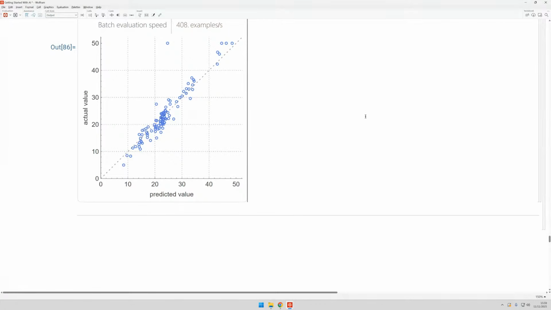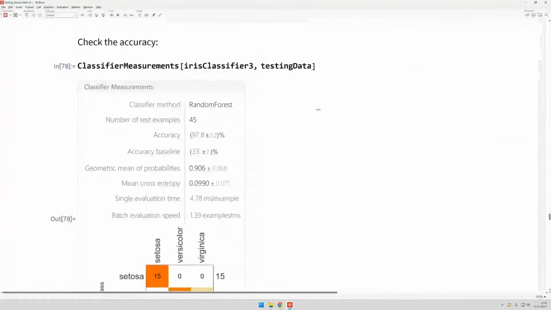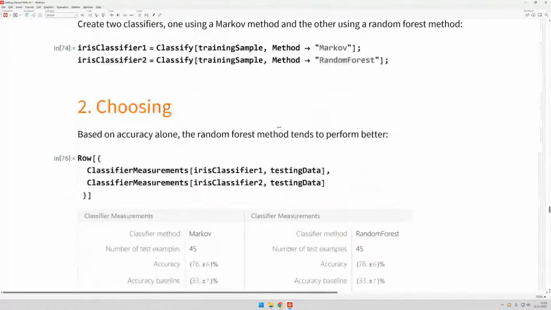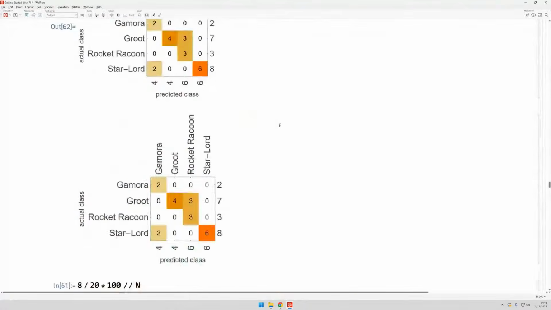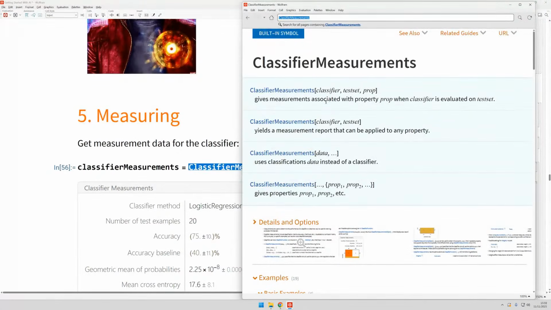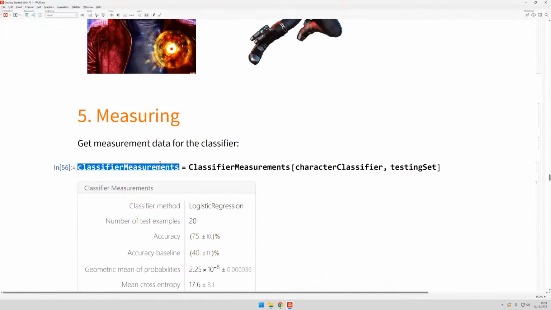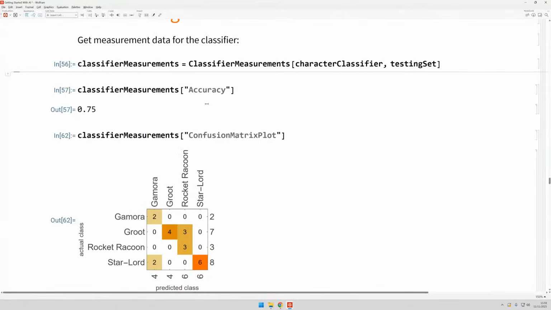I see a quick question from Kareem about classifier measurements not producing the confusion matrix that was expected. So let me just scroll back up to that example, which was from earlier. Yes, so here we're doing classifier measurements. I'm not sure exactly what you've done, Kareem, but typically here we've stored the results of calling ClassifierMeasurements in a variable, right? And then, let me just delete this output so that we can see it, we're invoking particular elements of it.